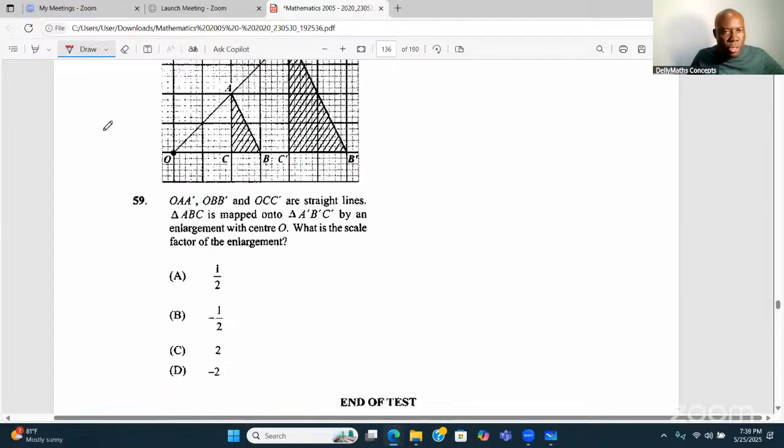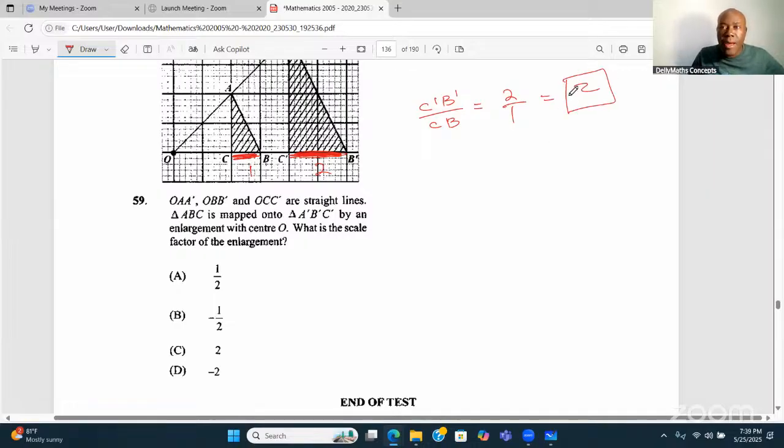Well, you could do so many things. You could just pick two corresponding sides here. We could pick the CB and the C prime, B prime. Remember now the prime goes on top. So if I take C prime, B prime, and I put it over CB, if I put the length over the length, it's going to tell me what happened. This is 2 units, this is 1. You have to put the image on top. So it's 2/1. The scale factor is 2.